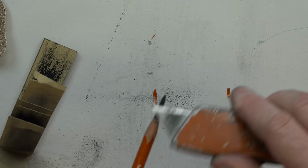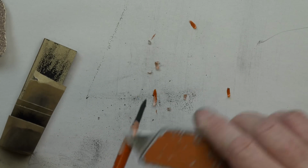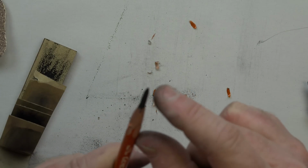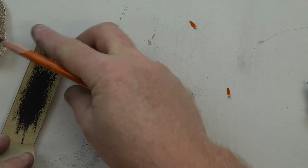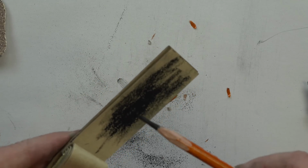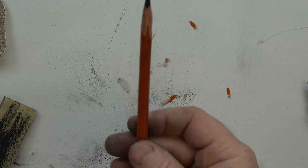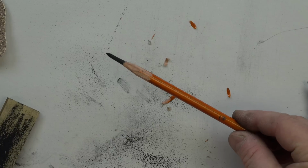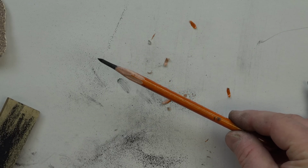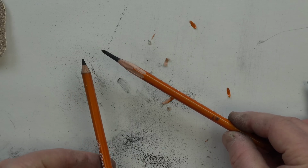And you can shave these little bits off to expose as much as you can, and shave more charcoal off that way. Okay? So that's how I work the charcoal pencil. Now you can see it started to get a little blunt already there, and then you can come back and just sharpen up that tip. Now the harder charcoal pencils obviously will stay sharper longer, and the softer charcoal pencils will not. They will need more sharpening. But that's a very strong standard draftsman or draftswoman way of holding a pencil. And again, the difference between the two are pretty palpable.